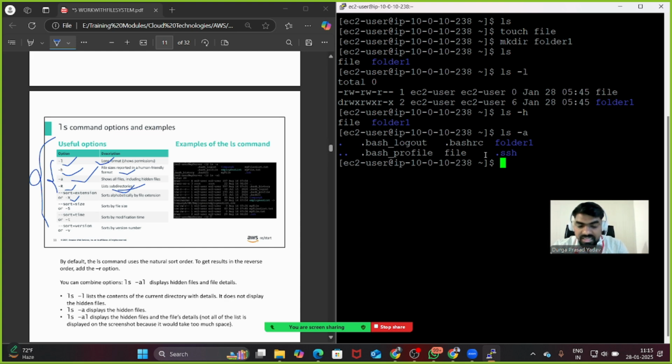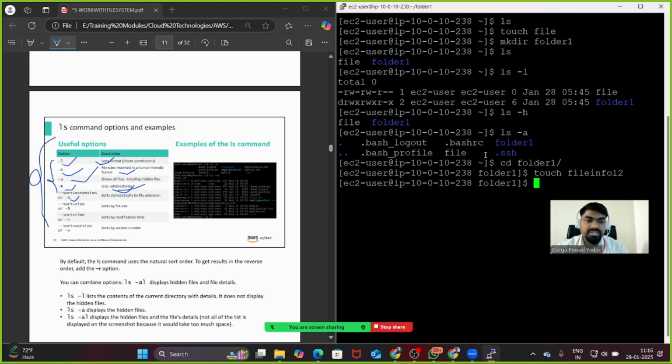Then -R. Let's suppose you have one more file inside folder 1. We go into folder 1 and create a file here using the touch command, and give it a file name, a file that is in folder 1.